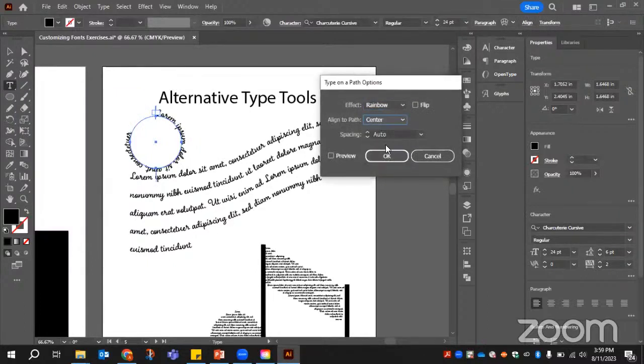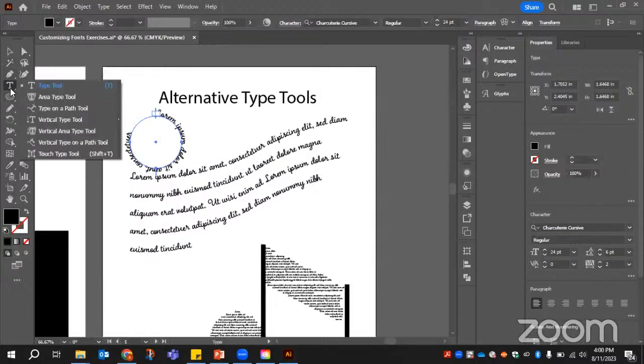Descender, center. Oh, it's not previewing. So depending on where that line is, you can either have the font follow the line exactly, or go in a little bit towards the center. It all really depends on the effect that you're looking for when you're talking about that circle. Okay.